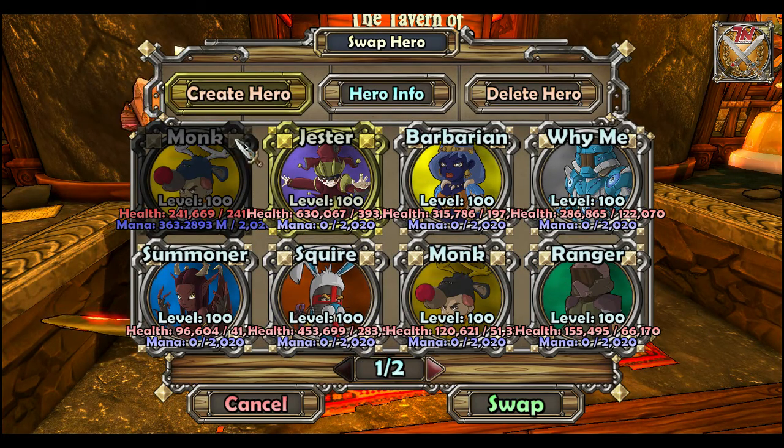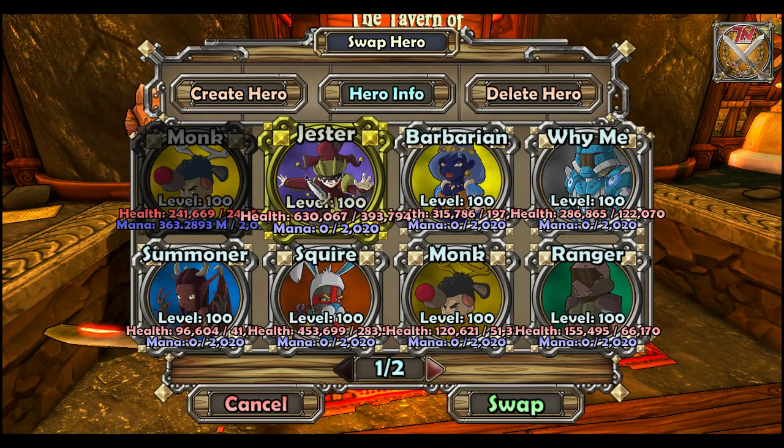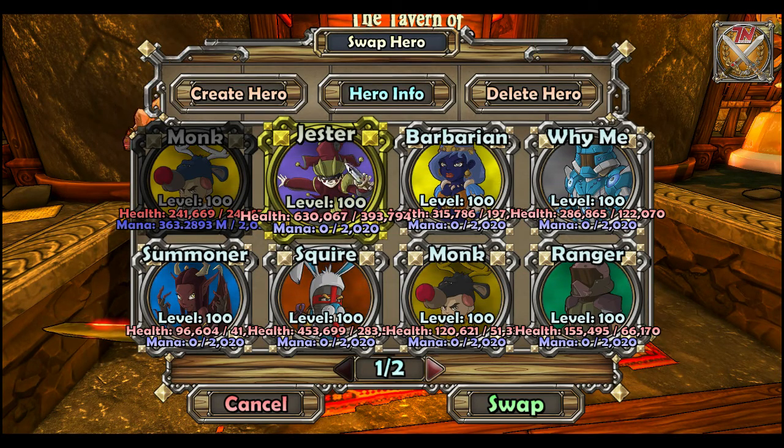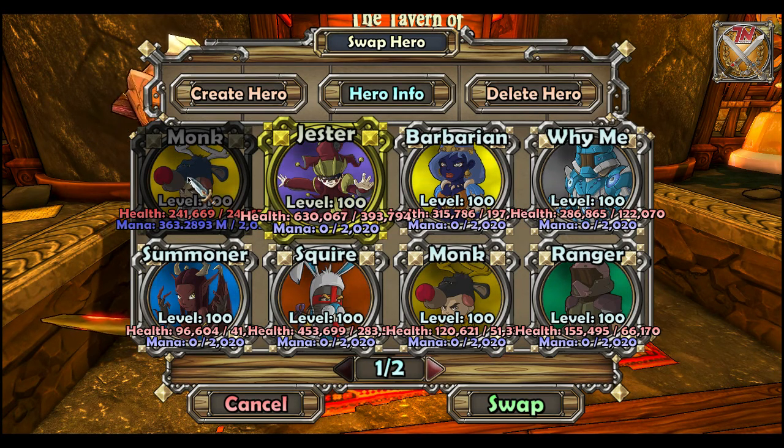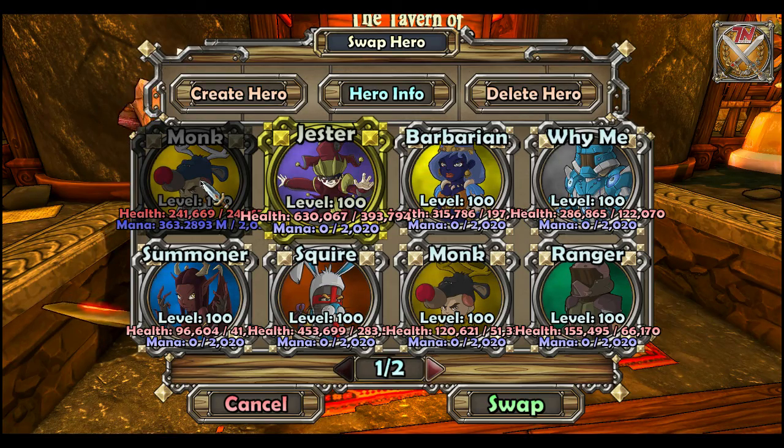Solo, I do it with the monk. Jester only used during the upgrade phase. When everything is maxed out, I just switch back to the monk and then GG. I can clear everything basically.